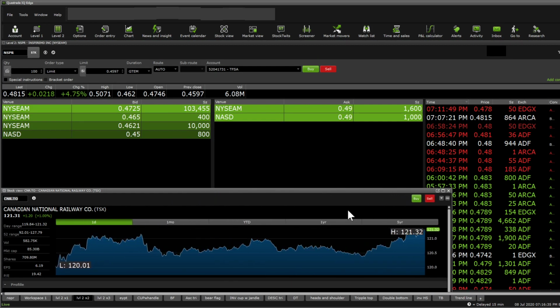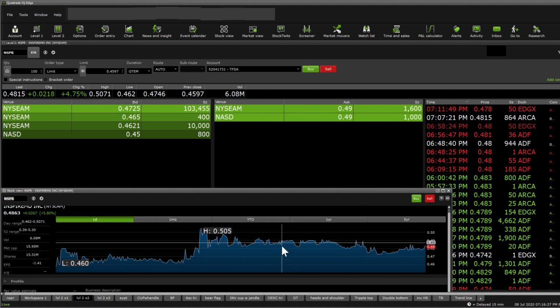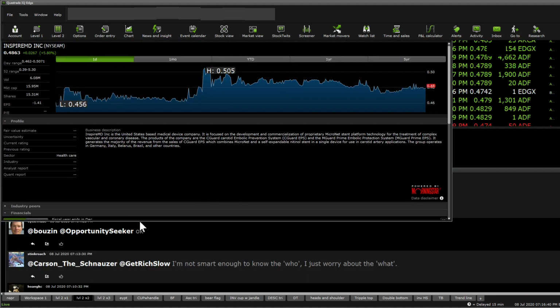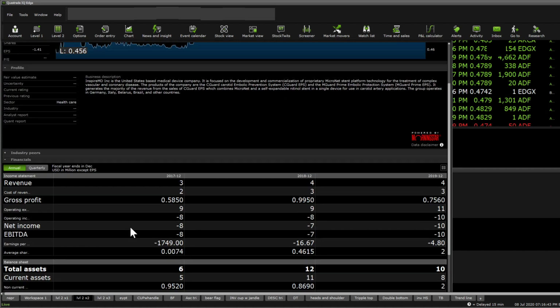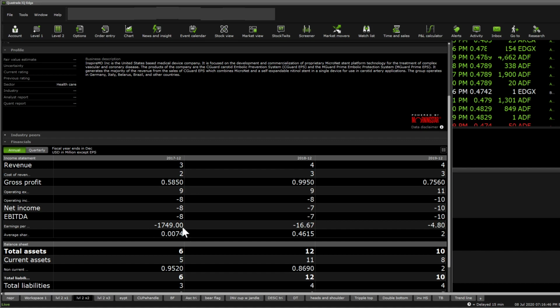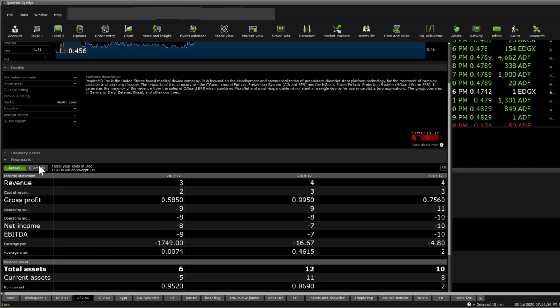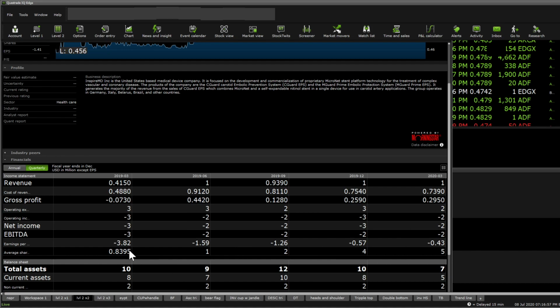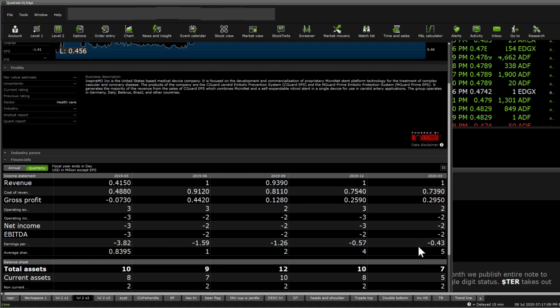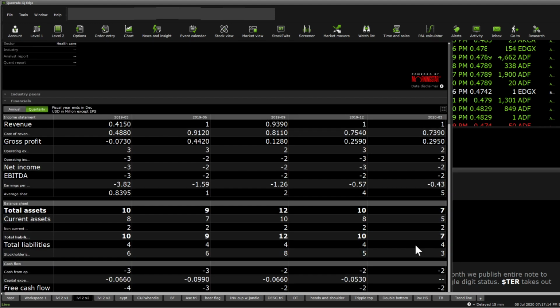Moving on to the company's financials, where that $13 million becomes very important, first things first, you get to see that the annual earnings from year to year went from negative $1,750, negative $16, to negative $4.80 per share. So there's a massive growth that we've seen there. Going to quarterly, you get to see the data is also the same, with the last quarter being in 2020. That's with COVID going on, they still saw growth, and they've beat earning estimates almost for the last 4 or 5 quarters. So that's amazing news there.